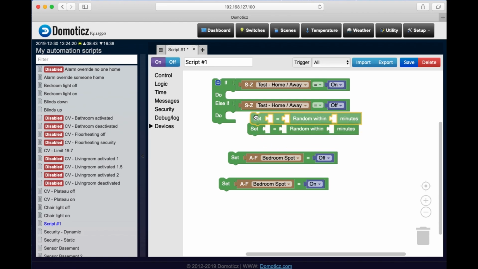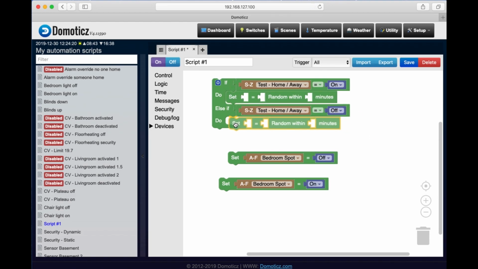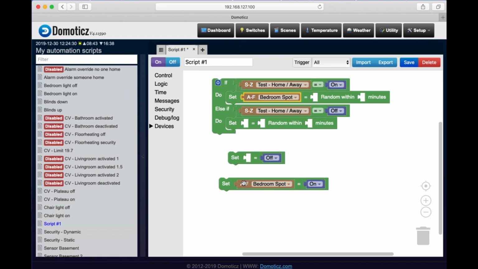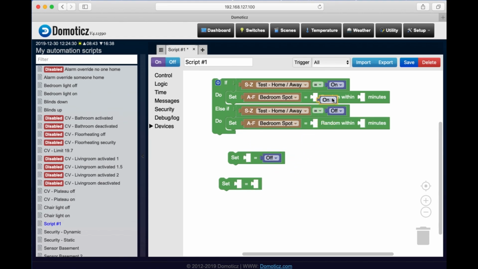And we need that twice. And we're going to drag the bedroom spot and also on and off.